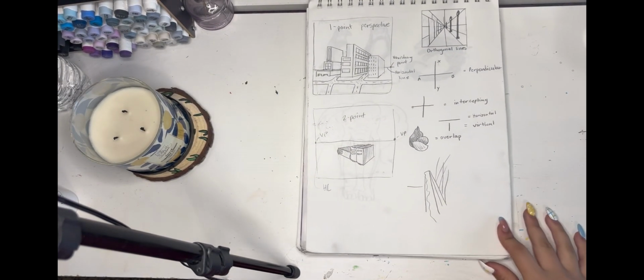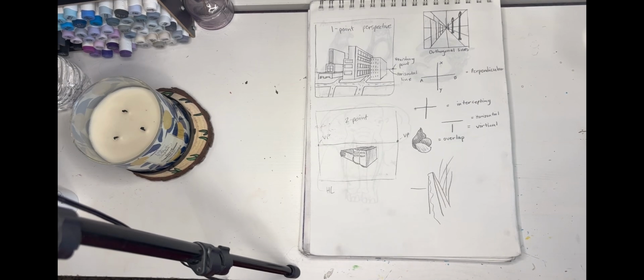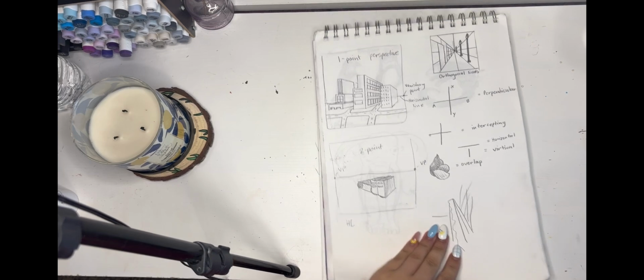Okay, then we did perspective, which honestly is my least favorite part of drawing classes. They're just not fun to me. I don't love them. I don't like drawing geometrical shapes. I'd much rather draw organic things, like fruit and plants and animals and people, but whatever.